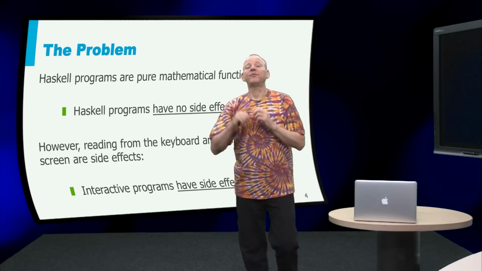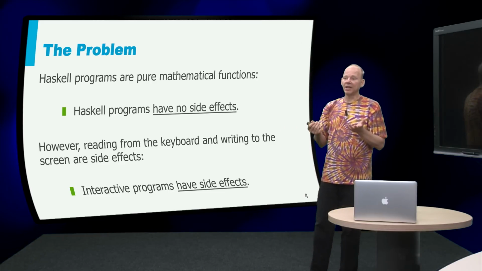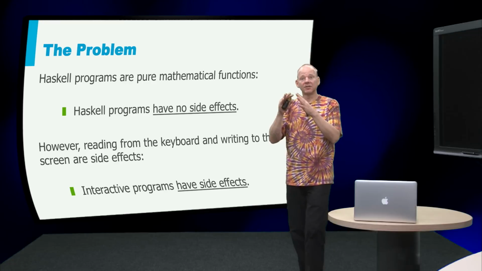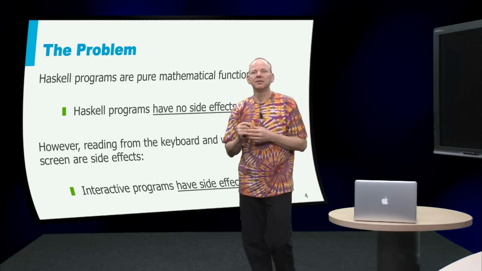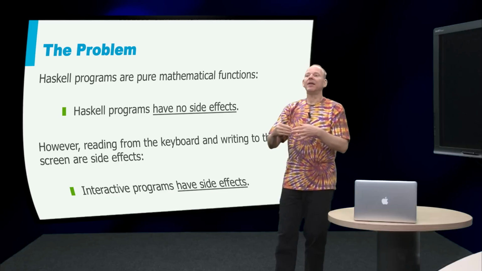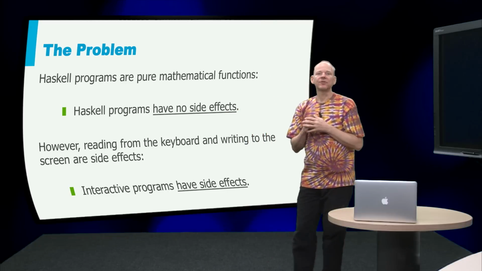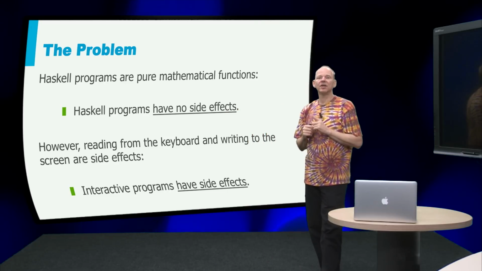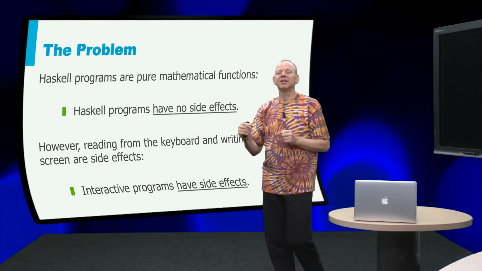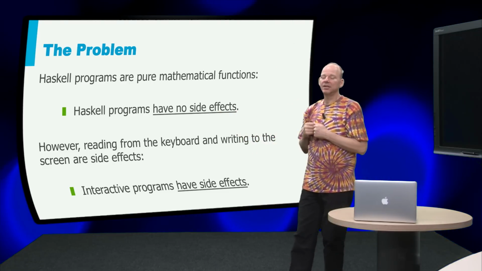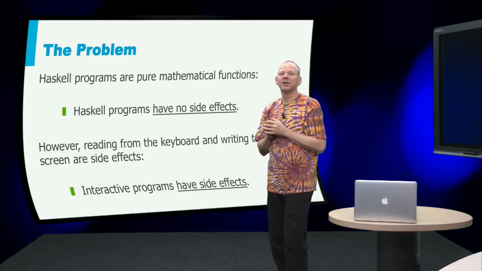Now look at a common function that we use in imperative programming. For example, readLine. readLine takes no arguments, or the empty tuple, and returns a string. When I call readLine again, with the same arguments, the same empty tuple, it will return a different string. So readLine is not a mathematical function, and the reason is because it has side effects. It will return a string, but there's something there that is not apparent in the type.